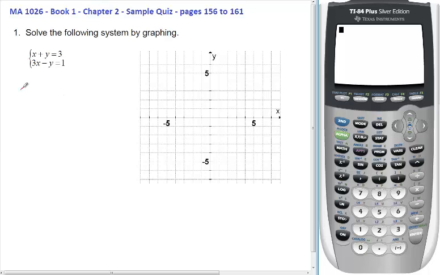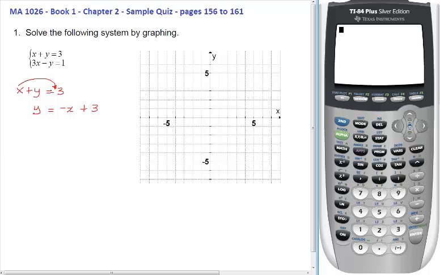So if I have x plus y equals 3, the first equation, then I graph that line. You can use the two-intercept method, slope-intercept method, whatever method you prefer. I like the slope y-intercept method. So I'll subtract x from both sides. In other words, I'll move the x over and put that in front, so it becomes negative x, and then of course it's still plus 3 on that side.